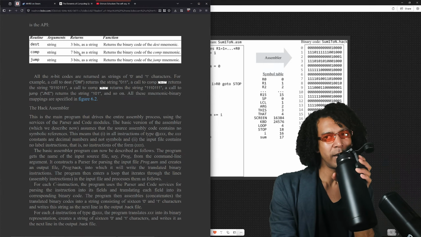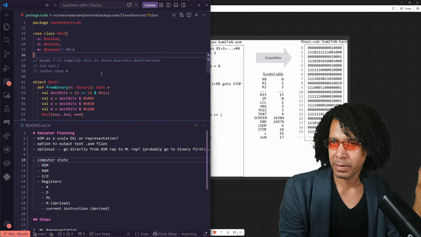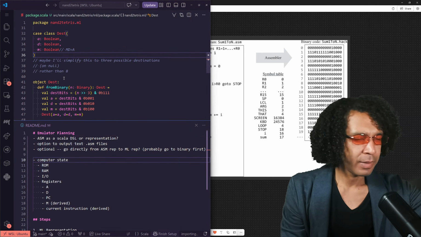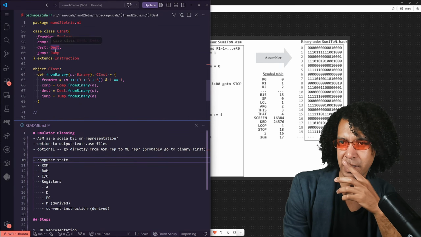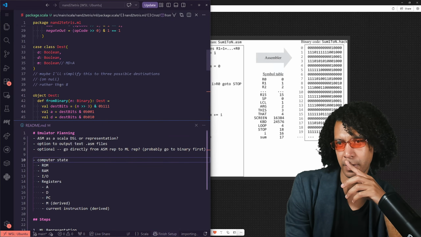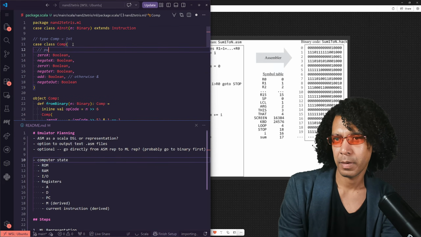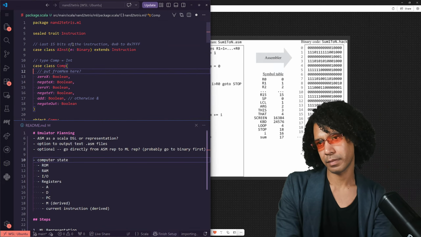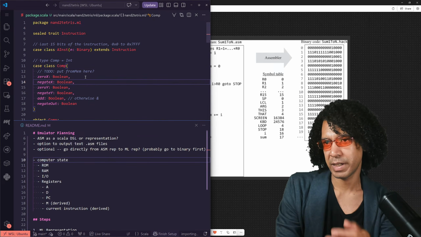Comp is 7 bits as a string. Interesting. I think we modeled comp a little bit differently here. We modeled comp as like 6 bits essentially, and from mem as its own flag here. But maybe from mem should be part of comp. We'll leave that as a design note. Maybe we change that.